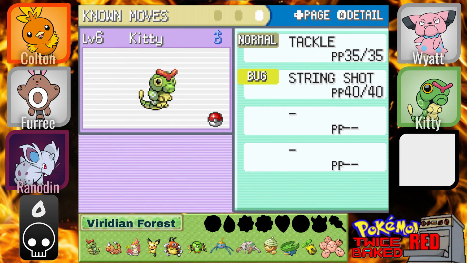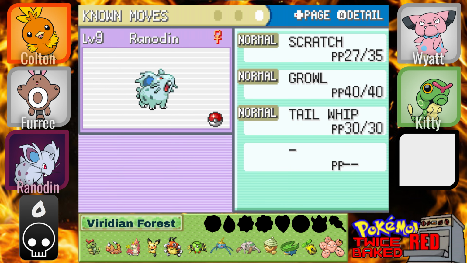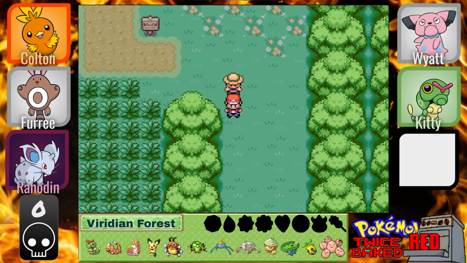So far, we only have normal type attacking moves, so maybe we'll get some other moves. And I will look up Ranodon's learn set to see if I am waiting for a Double Kick or if I am waiting for nothing. But that will be it for this episode.